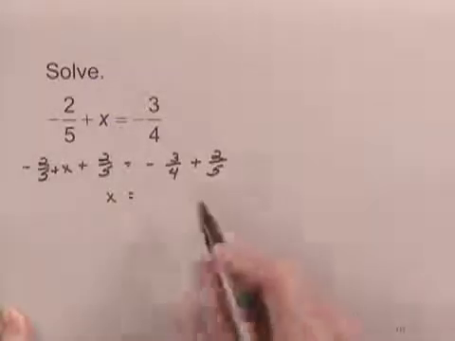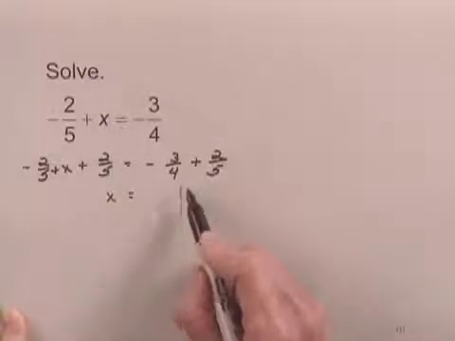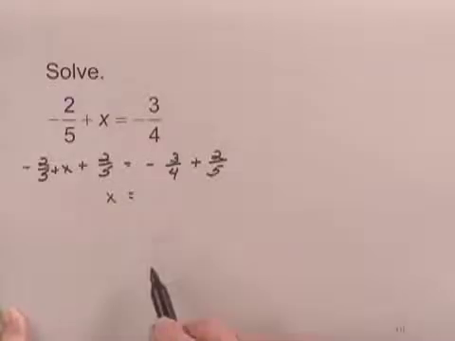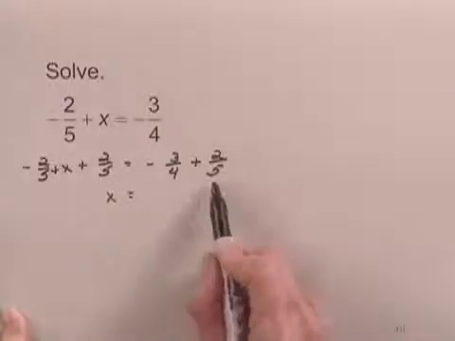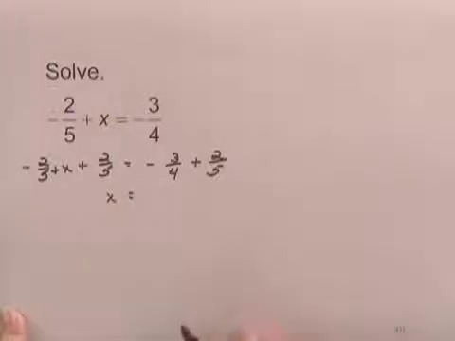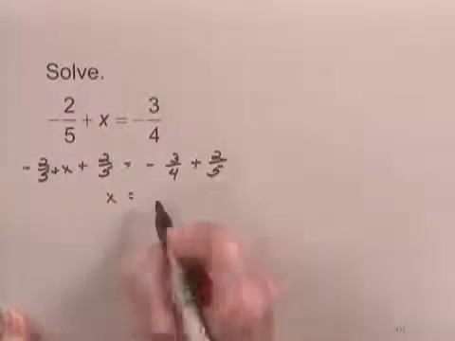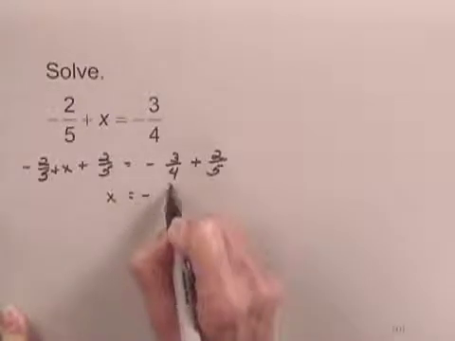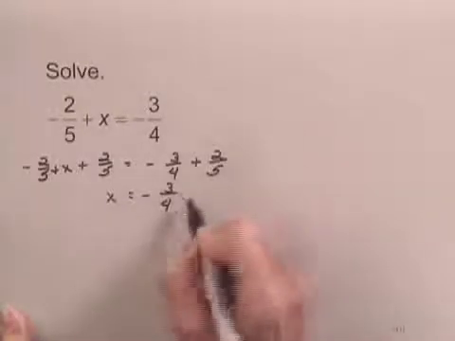And what I need to do to get started is to find the least common denominator of the two fractions. Four and five do not have any common prime factors, so the least common denominator is just going to be the product of these two numbers, four times five, or twenty. And I'll write each fraction with a denominator of twenty by multiplying by a form of one.